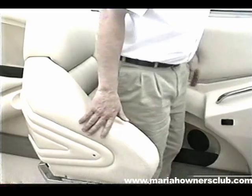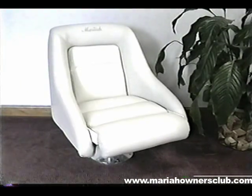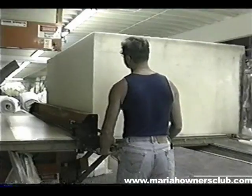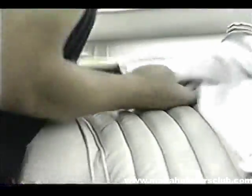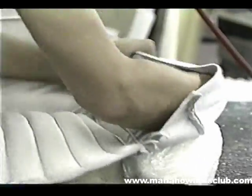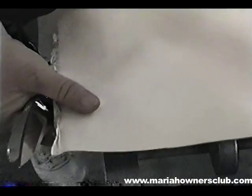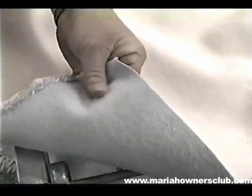We manufacture our seat bases in a variety of different applications. To these seat bases, we add 8 different layers of Ultracell foam, cut right in our upholstery shop. Ultracell foam is by far the most durable seat foam that we have ever encountered. The tailored seat cushions are then encased with covers made from prefix-treated vinyl. The product that we use on seat covers is a foam-backed, prefix-treated, stain and wear-resistant vinyl with a 42-ounce rating. That makes it one of the most plush materials available in the world.